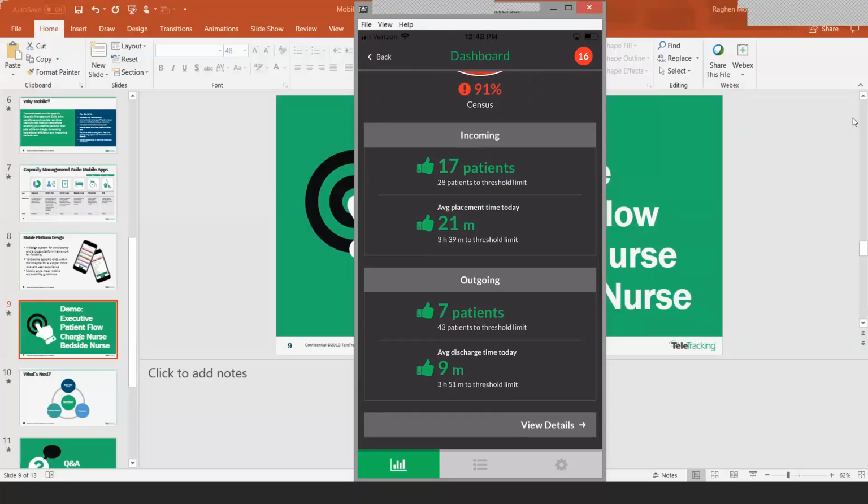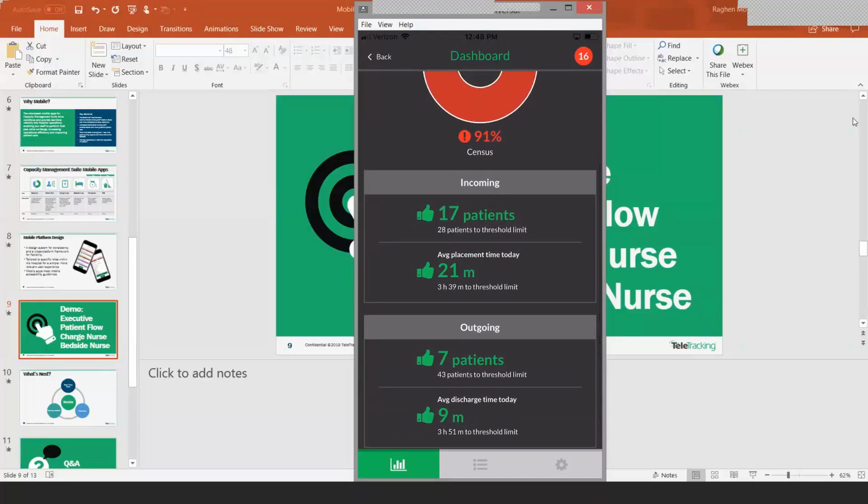For outgoing, pretty similarly, if you're using our capacity management suite and you're using our patient statuses of pending and confirmed discharge and or you're an outgoing transfer, you would be lumped into this outgoing bucket as well. So we can see at regional campus currently, we have 17 patients who are in this incoming status. They're either an incoming transfer or an incoming pre-admit.